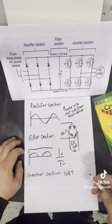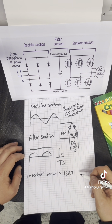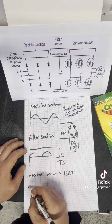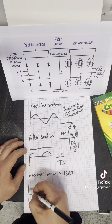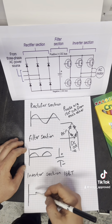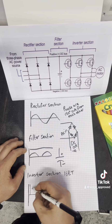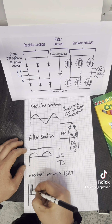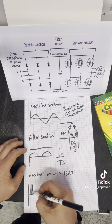Just think of these as small PCB relays, switching our DC voltage on and off at high speed. So we've got our waveform coming in now, and what it's going to be doing is shooting in DC voltage in pulses, which are going to be short bursts, and then you might get a longer burst of DC voltage.